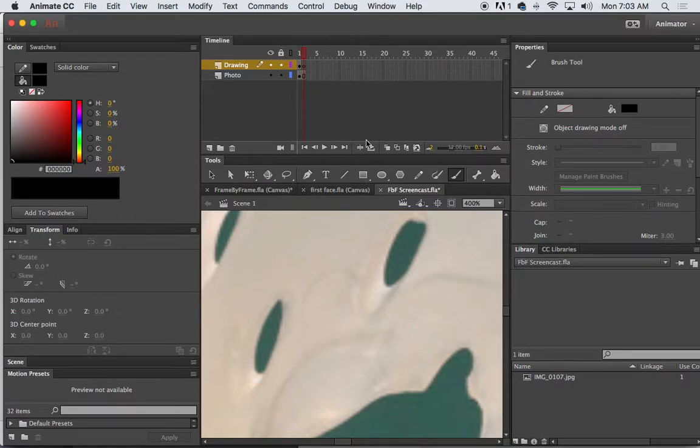Now what we need to do is turn on the onion skin. I think I showed you that last video. This is the onion skin button, and now it's showing me the previous frame that I drew. So on the second frame now, I'm going to click and drag, and click and drag. We're just making his eyes open a little bit.